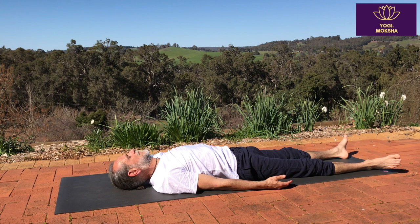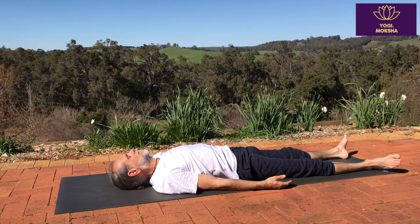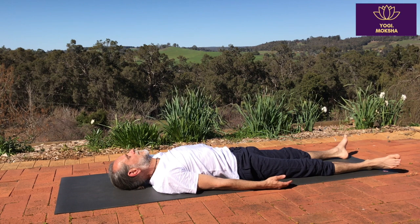That cool blue warmth now moves up through the body, from the belly button, up through the chest, into the shoulders, down the arms, towards the hands, fingers right to the fingertips.